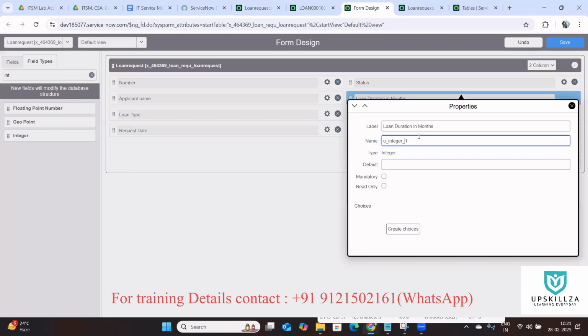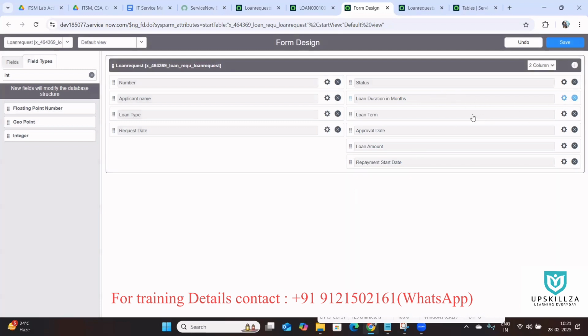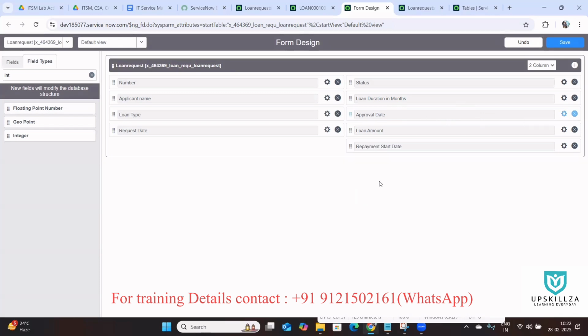And then that's it. What you need to do is click on cancel, so that it will be added. Now, let's say you added one field and you want to remove it. I said I will remove this loan term here, and that doesn't make any sense. It is months or years. To remove that, you just click on this icon, so that the field will get removed.